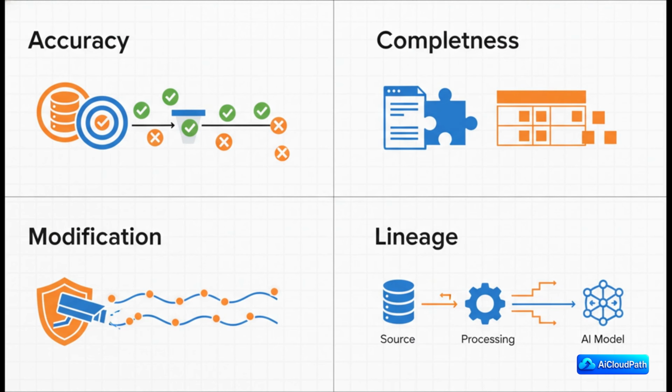First, accuracy. You've got to kick out all the misinformation and just plain wrong data. Then there's completeness. No huge gaping holes in your information. If you get either of these wrong, you could build an AI to screen resumes that just misses the best people because your data was garbage. Next, you need integrity monitoring, which is like a security guard for your data, making sure no one's messing with it. And finally, data lineage. Think of it like a complete background check on your data, tracking its entire life story from where it came from to how it was changed.